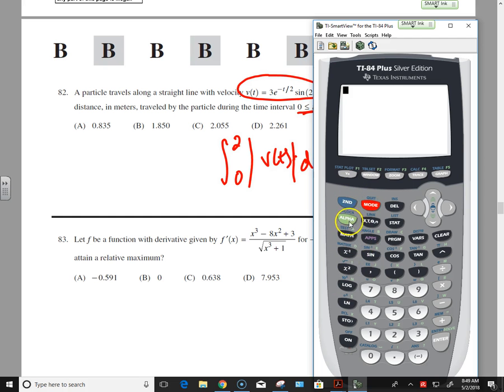Isn't there a shortcut for derivatives or integrals, number 4? Isn't there a shortcut for absolute value? If you don't remember the shortcut, it's also under the math menu, and there is an alpha window shortcut for the absolute value also. But guys, where else do you find the absolute value if you don't remember the shortcut? Math, number. It's right there. Then what would I do? Carefully, carefully, carefully plug in the function.